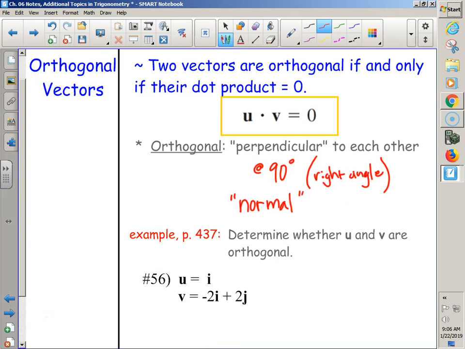You're like, what? That's an English word. Normal means, well, what is normal? I don't know. Does anyone really know what normal is? But in math, a normal vector or a normal force, or a force that's normal, is a perpendicular one. So I know it's weird. There are a lot of different synonyms on this page. Orthogonal, perpendicular, normal. They all mean at 90 degrees or at a right angle.